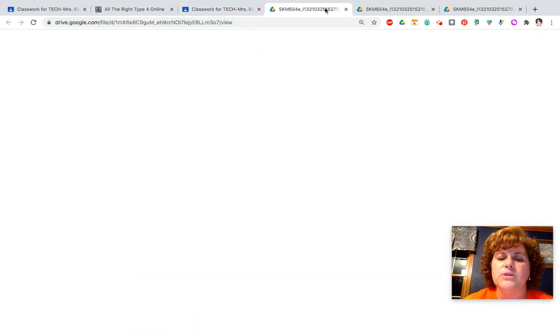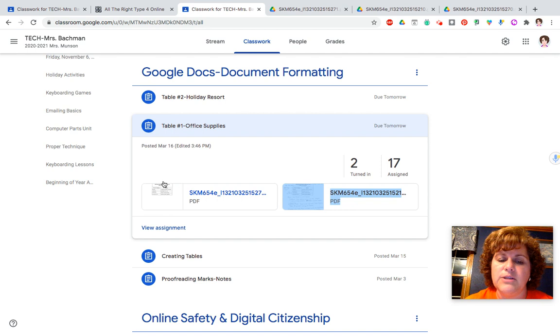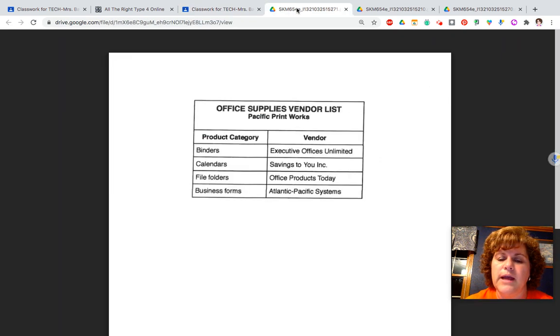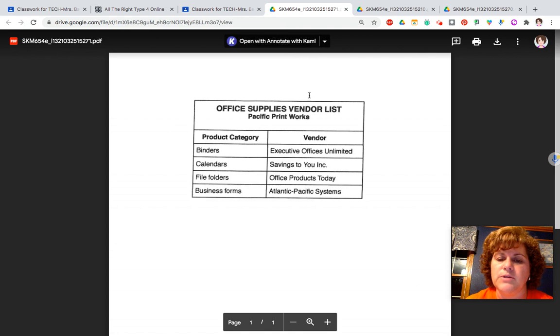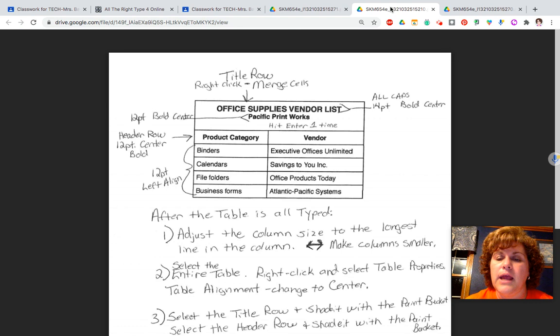All right. So if you don't have your handout anymore, each of these has a link to a picture of it, so you can have it there to know what you need to type. You can kind of split your screen to be able to see both. And then this is a handout. This is what I had written up on the board.